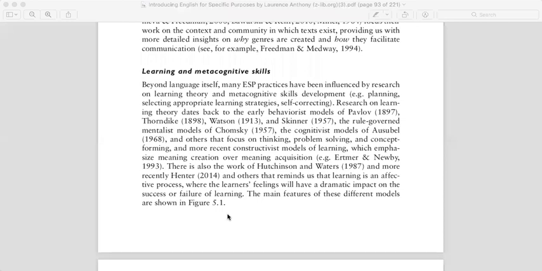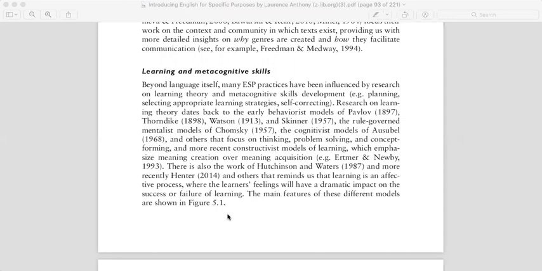Okay. As I've already told you, ESP is different from teaching of English for general purposes. Okay. So we go beyond simple cognition and we try to design a syllabus that would cover metacognitive skills. We would do or suggest or provide something to the students in these syllabuses that would enhance their metacognitive skills, because it is the metacognitive skills that would vary for people in different professions, right?